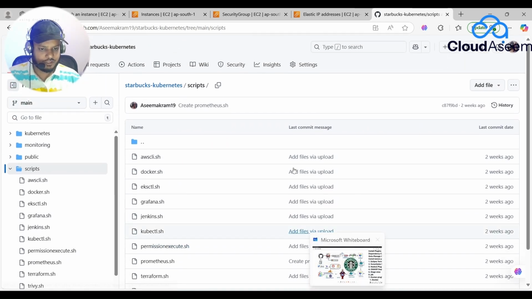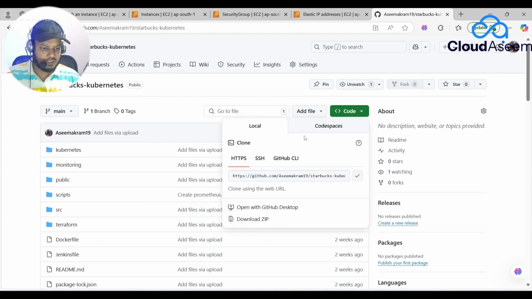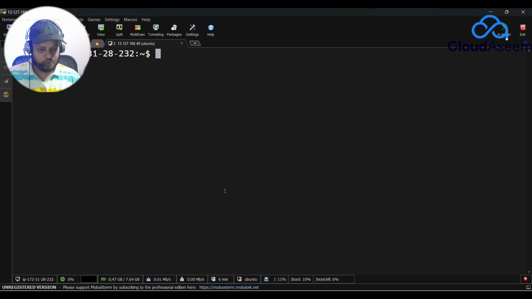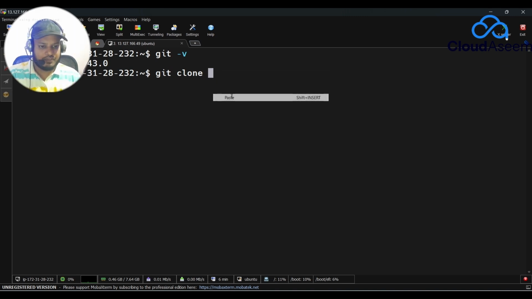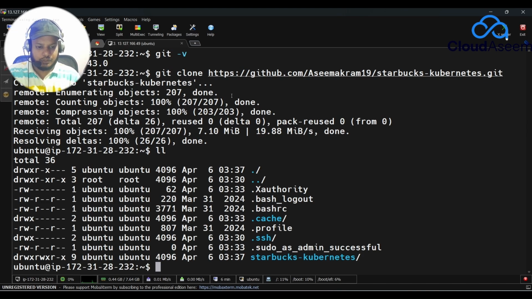Okay, so for that use case, I need to just copy the URL of this. You should also follow the same way. Just go over here, and before that we will check whether Git has been installed or not. It's saying that Git version 2.43.0 is installed. Okay, the point is that I have not installed anything for Git. So git clone, give the URL of this and hit enter over here. Now if you check it over here, ll, then you will find one directory named StarBucks has been added.